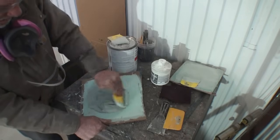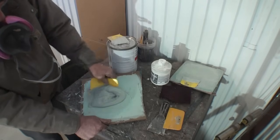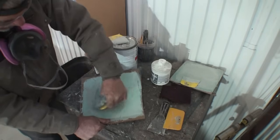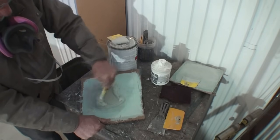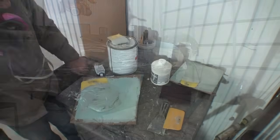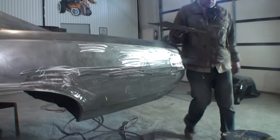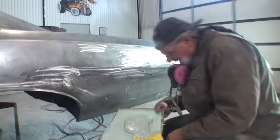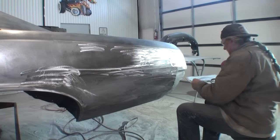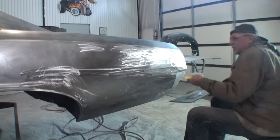You want to make sure when you mix this up, there's no streaks in it, and it's all 100% the exact same compatible mixture, just like that. So we know we have damage in this area right here. That was previous damage that somebody repaired at an earlier date. So we're going to go ahead and fill that in.